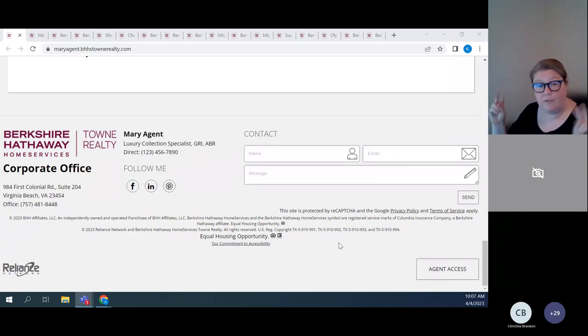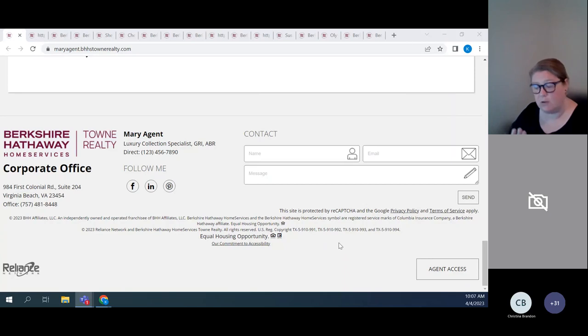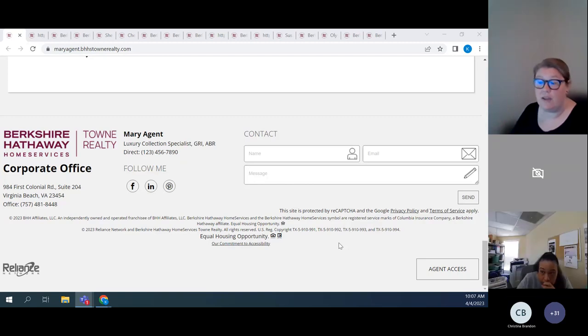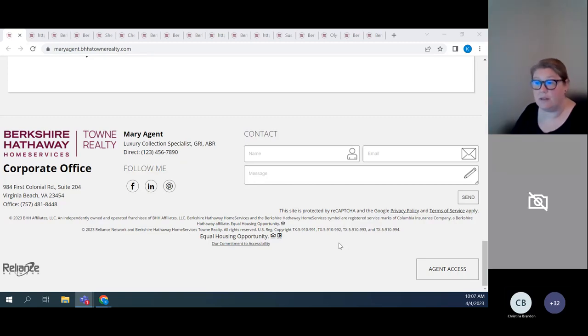The websites do qualify for what we call one click. So for those of you who are doing any kind of advertising where you have a link going off to your website, maybe on social media or something like that, and you need to make sure that it follows that one click policy where we have all of our disclosures, disclaimers, we have all of our contact information, we have all of our office locations, we have equal housing opportunity. Everything is going to be there on the bottom of every single page on the website. So every single page on your website is going to be considered one click compliant. So this is available on every single website on the very bottom.